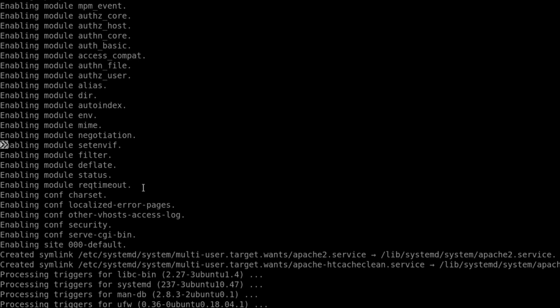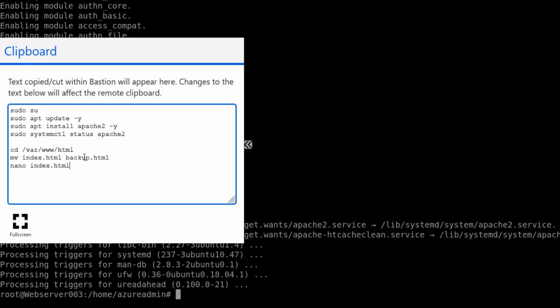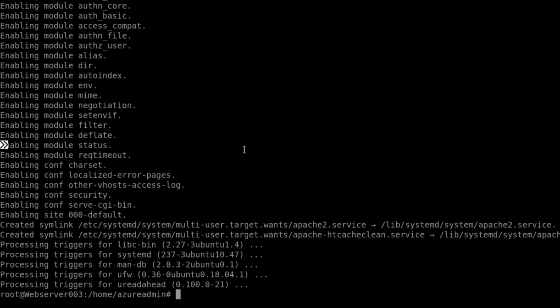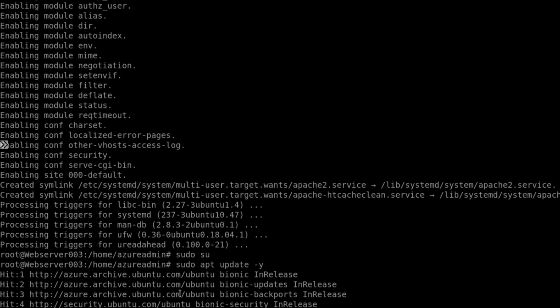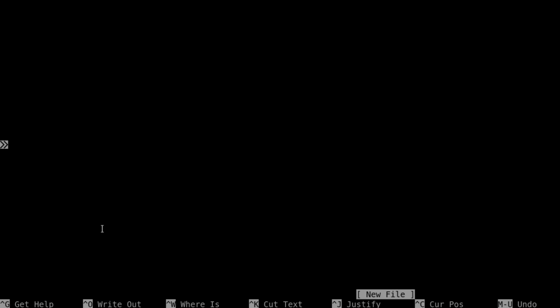And I did that, but it seems like it didn't complete, but we were able to access as a root user. So let's just confirm the status. I'll take this, copy that, and right click to paste. Let's see if that worked. So it's active and running, which means it was successful, and we were able to also execute the other ones under that. So let's open the nano file.